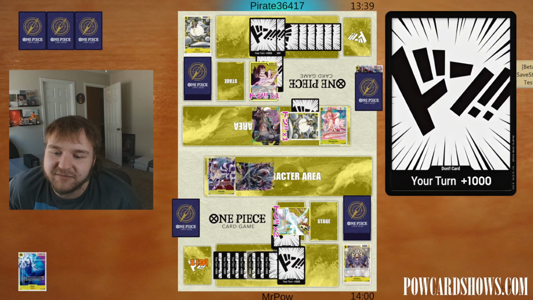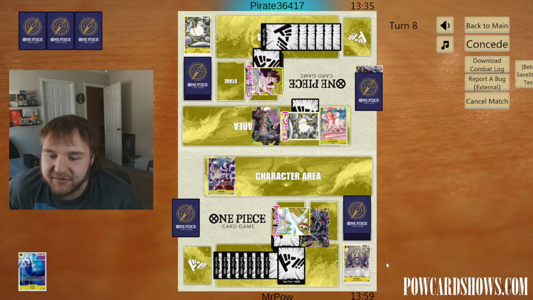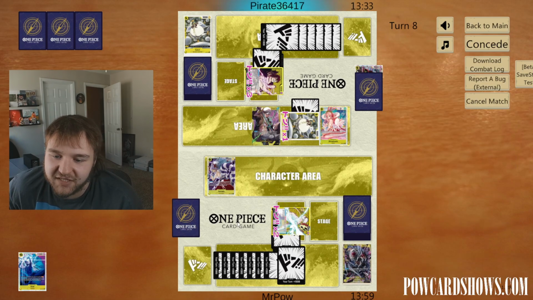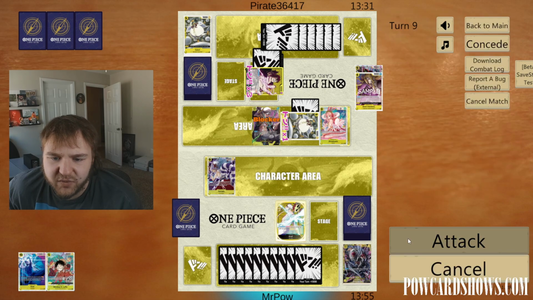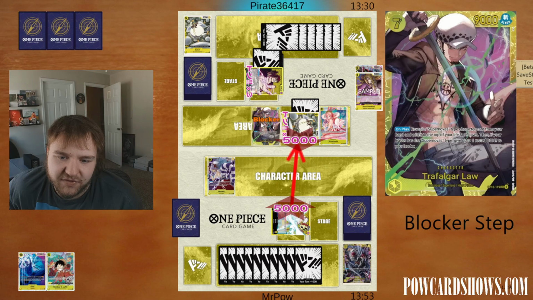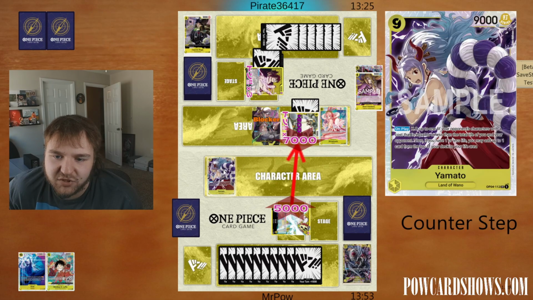Bro, that's crazy. They're just hoping we don't have a 1k, basically. And they were right. We do not have a 1k. That does make sense when we're in this kind of situation where it's just grindy. We're just grinding it out. So we are going to go 5 into their character. If they block, we're still going to go 9 into their character and then drop the Enel. And we should be pretty safe there.